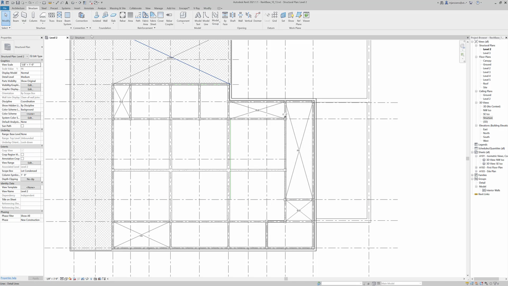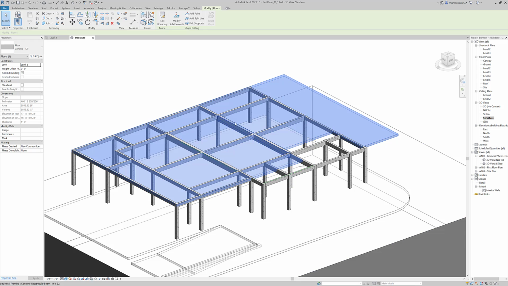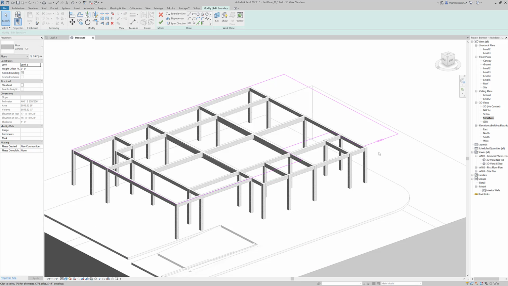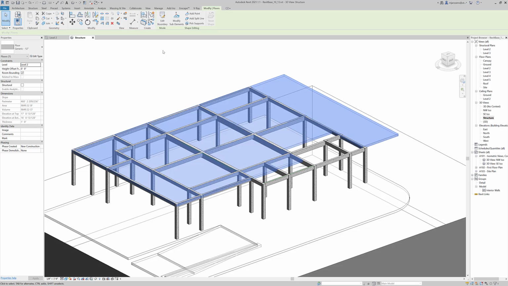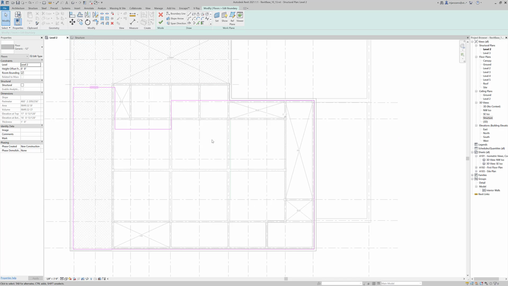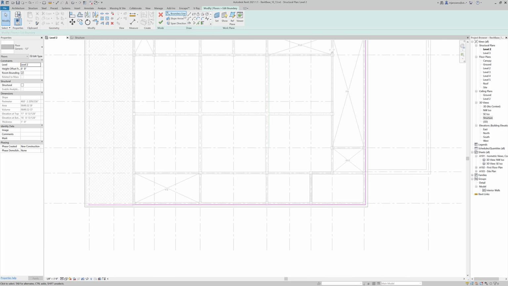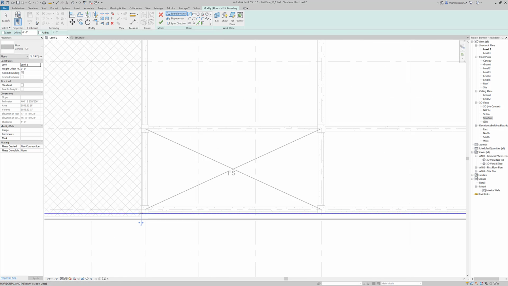And I think a simpler method is to just go into a 3D view and click the floor that you want. Now you can double click this and you get into this sort of pink edge edit boundary mode, or you can click the element and hit edit boundary. Now if we go back to level 2, you can see that perimeter, and we want to go ahead and just delete some of these lines and redraw some of these elements. So I'm going to use the sketch tools here.